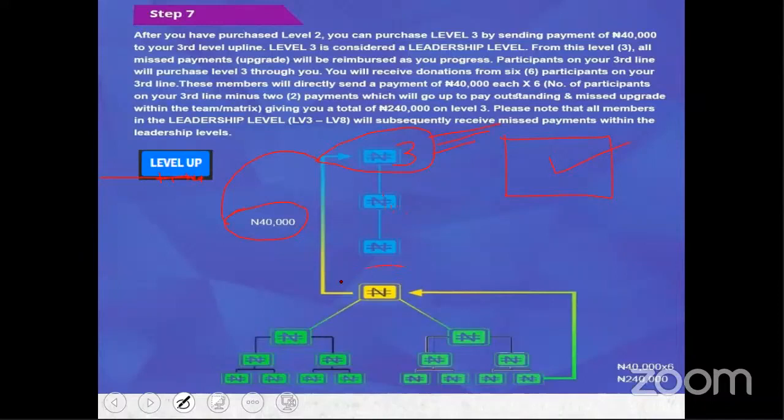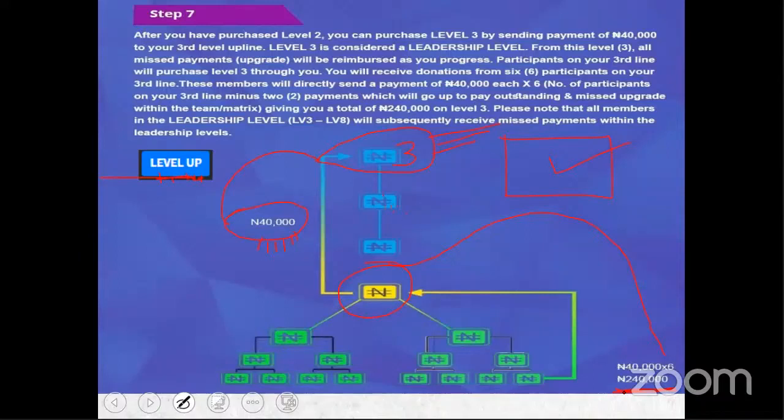Your very self here in the yellow jackets, you that sent them that money, what's going to happen to you? Your matrix now opens up for what? A total of 6 people to now send you, in return, that same 40,000 naira you just paid to somebody. You remember you paid this gentleman 40,000 from your 80,000 you received. And now 6 people are returning that 40,000 into your bank account, giving you what? A total of 240,000. Cash payments.